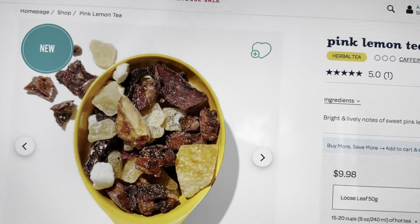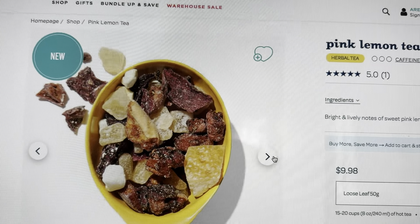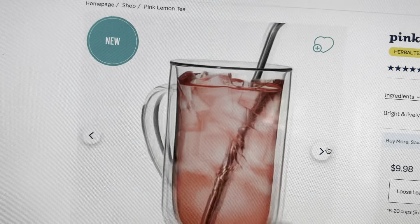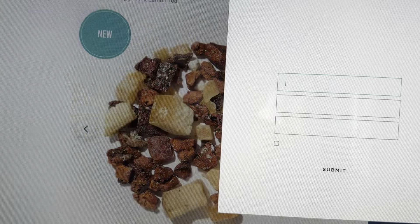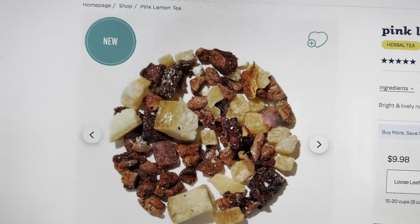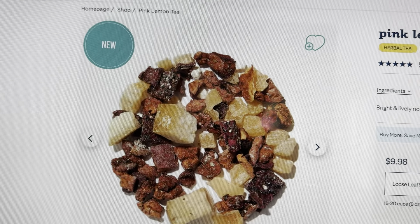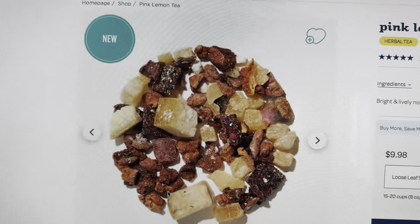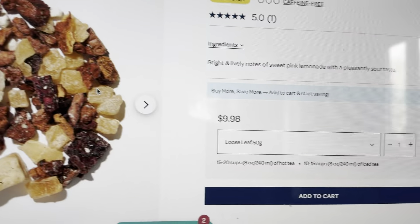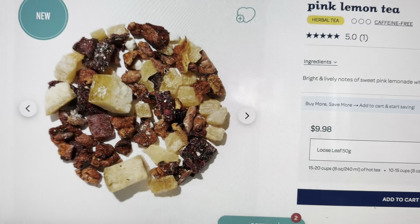You could add sugar or honey to this to sweeten it, to give it more of a sweet lemonade rather than a sweet-sour one. This one's good, it's not bad. There's another lemon tea by David's Tea that I really liked — I forget what it was called — but that one was really good too. This one kind of reminds me of that one, but has that pink lemonade taste. I mean, I like it, but for $9.98 it's really expensive and it's quite a heavy tea, so you're not going to get a lot out of it.